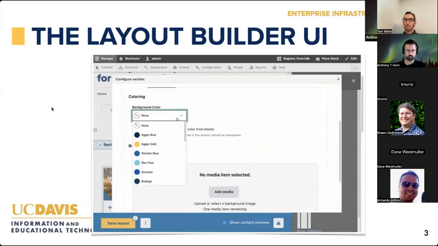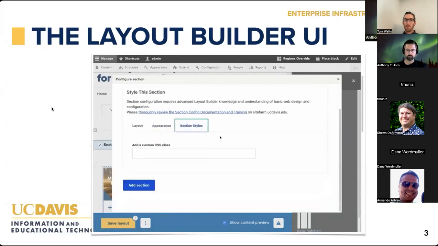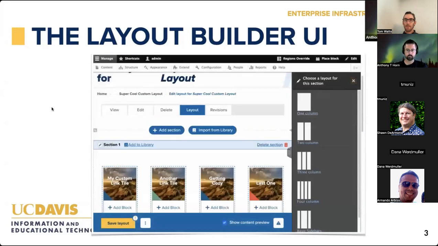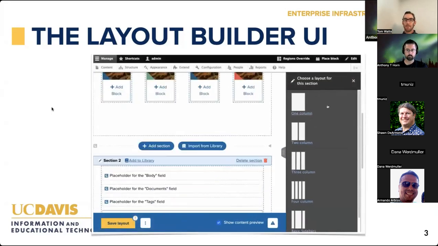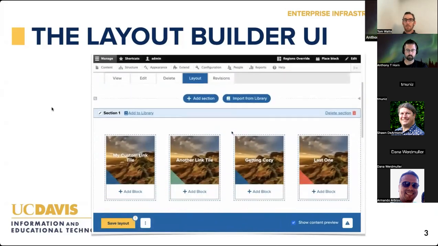And lots more, there's tabs and tabs of stuff here. A lot of power at your fingertips. So it can be overwhelming, but we're going to try and unpack some of this stuff for you. You can see you can kind of play with that now, or the Layout Builder slide out.